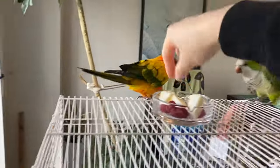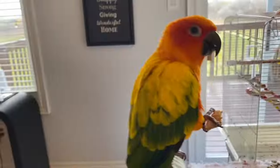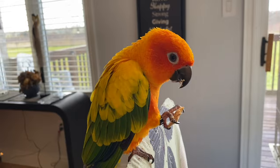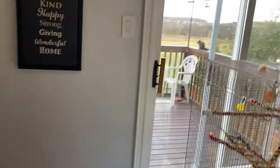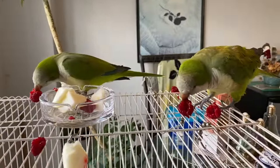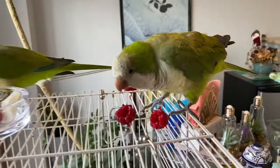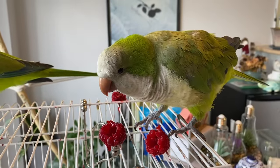Mango, there is more than one raspberry. Oh boy. Kiwi, eat a raspberry. Mango finished having fruit, so now she's having a bit more of those cereal cookies. And then this stubborn, angry boy decided that he wanted to eat. The Quakers in particular really love the raspberries. They're the ones who will mostly eat them.